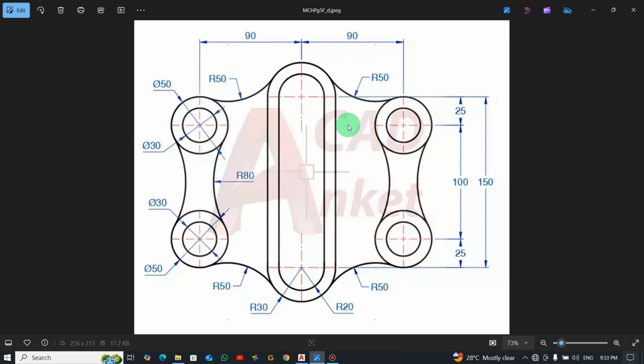Okay, so let's get this drawing. Let's do it now. With this one, we are seeing a big slot over here. It's very simple, with a radius of 30 and 20. The distance between the slot is 150. And then we have 4 arcs around it. So we will do one side and mirror to the other side. Let's start from this side, radius 30 and 20. Let's create this middle one first.